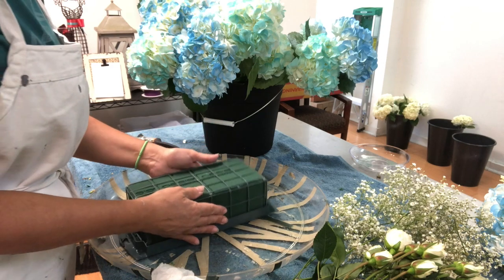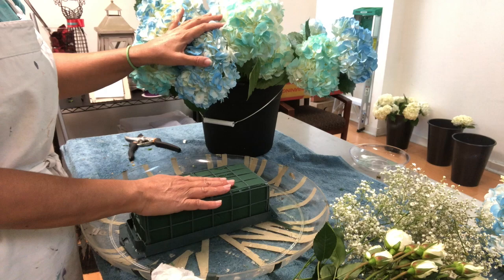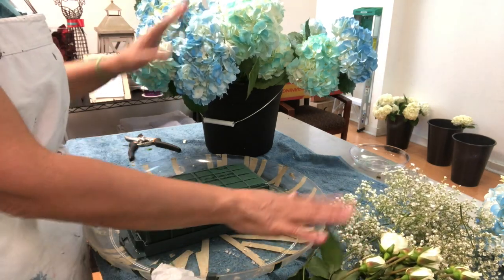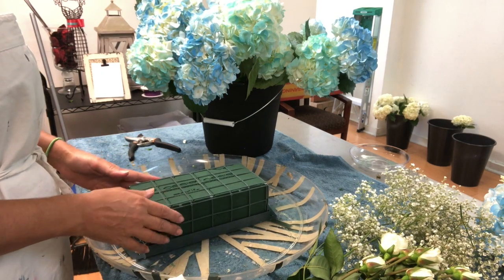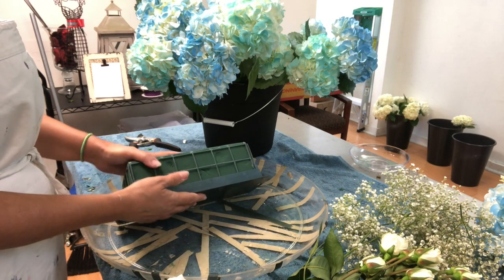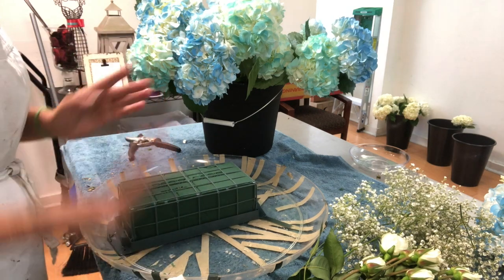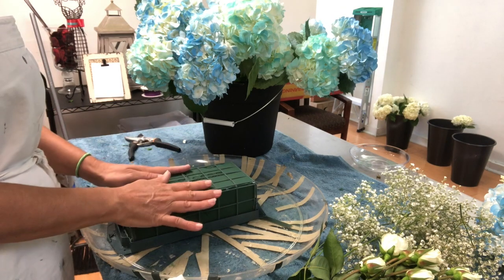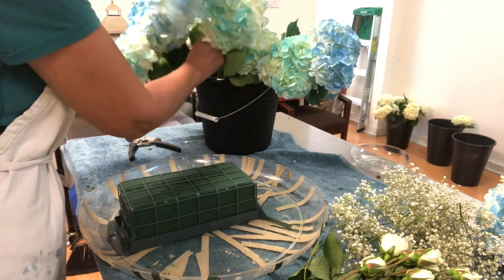Okay, I'm going to start working. It has the same colors as the other one. I already have my hydrangeas here, my spray roses, my white roses, and my filler that is the baby's breath. Okay, after the ceremony, that's the other reason why I use this kind of cage. After the ceremony, I have to remove these flowers and they're going to go to the sweetheart table. So they're going to have two functions, in the ceremony and after the ceremony. Let me start working with this.